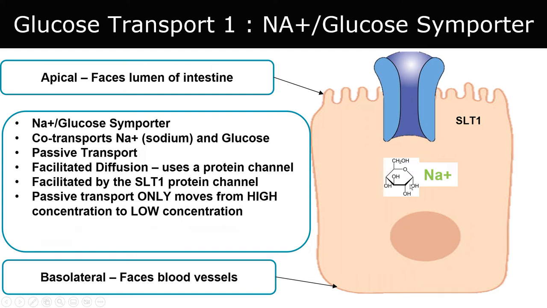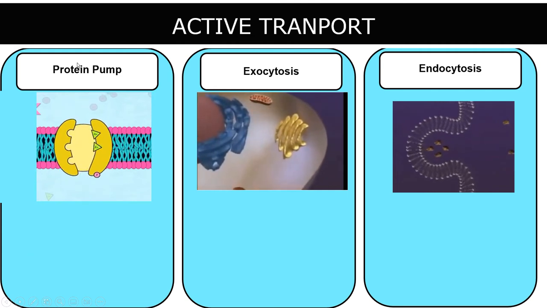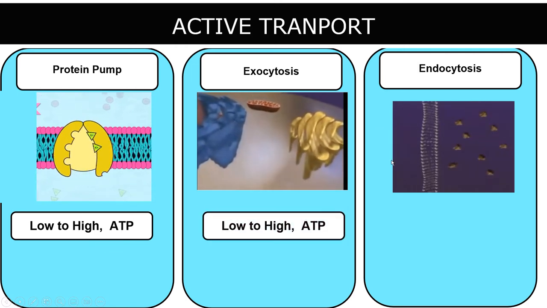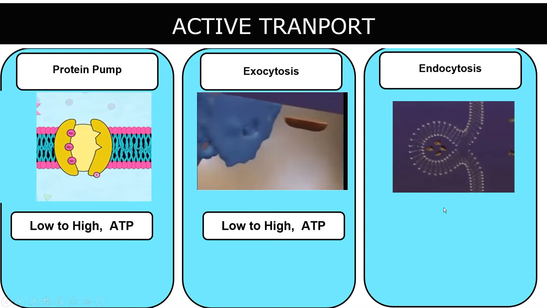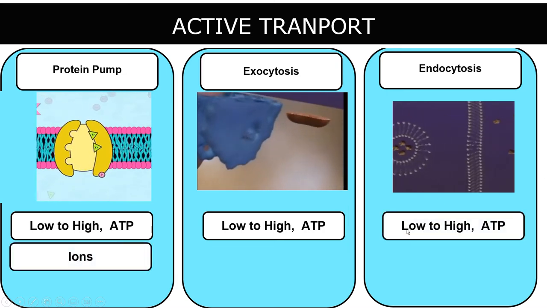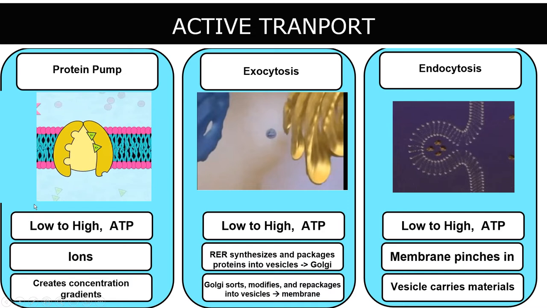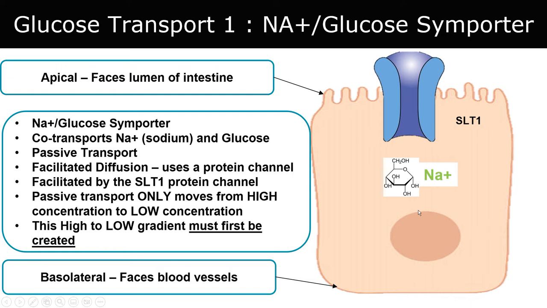And so for that to happen, we actually first have to create a low concentration gradient specifically of the sodium. And so to do that, remember, we've got these active transports, right? So we have things like a protein pump, which will move from low to high. So will exocytosis, where we're exiting proteins that we generate inside the cell to outside, or endocytosis, where we're bringing things from the outside to in. So what we're going to focus on is this protein pump, specifically the sodium-potassium protein pump, because back here, I have to create a low concentration of sodium.